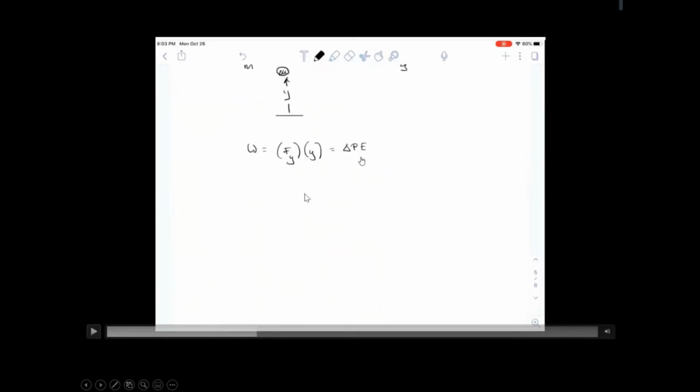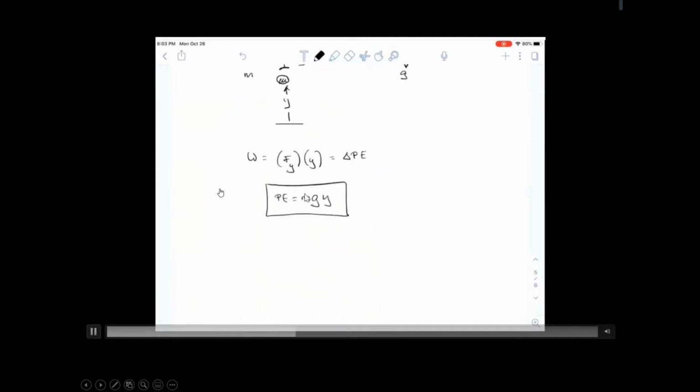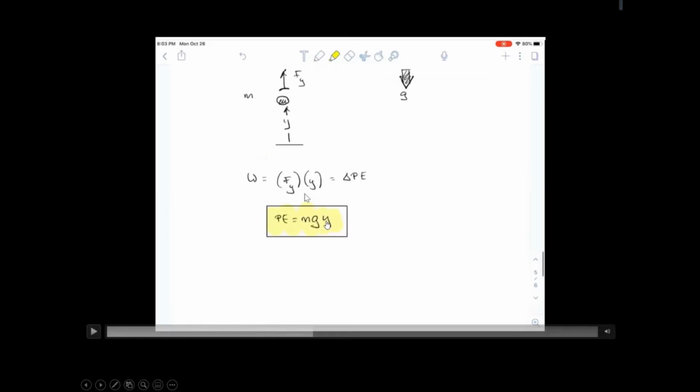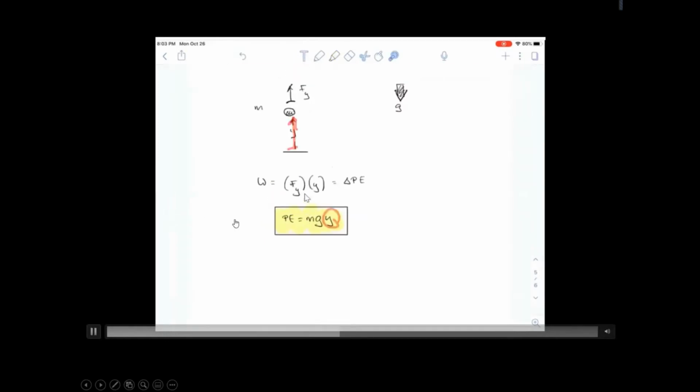You transfer energy to the object. So this is the amount of energy transferred to the object. For a given mass, it depends on the height. For a given height, it depends on the mass, or the weight. Heavier, more massive objects at the same height will have more potential energy. And for the same mass, the higher up you go, the larger the potential energy is. All right, so those are the interpretations.